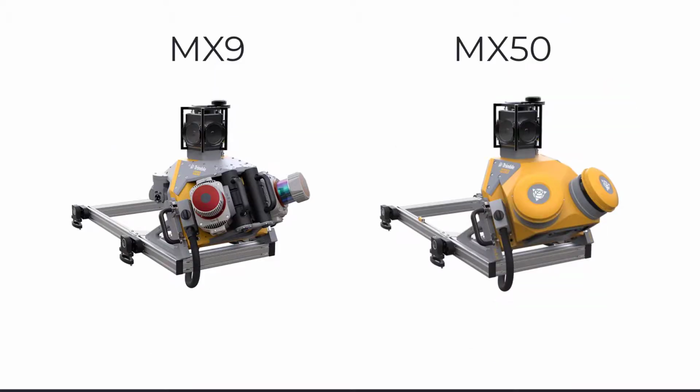With the MX9 and the MX50, Trimble has two of the lightest, most compact, portable systems out there as far as mobile mapping systems. The MX9 weighs right at 82 pounds, and the MX50 weighs right at 51 pounds. That makes it easy for two people to install on a roof rack or a UTV. The lightweight and compact size also makes it easy when you go out on remote projects where you need to take the systems on and off and you might have an overnight stay. It's great to be able to take these on and off and store them indoors overnight.